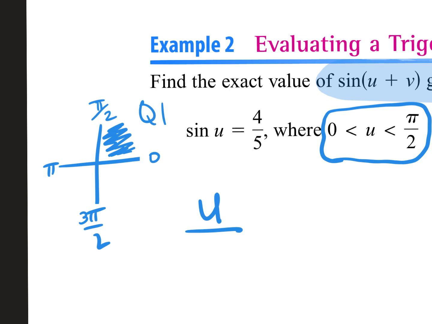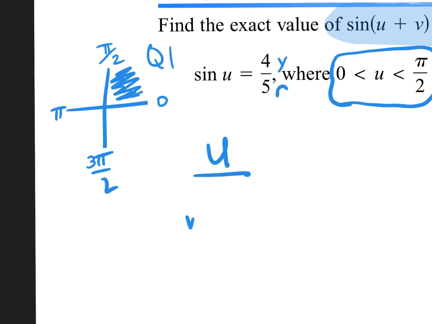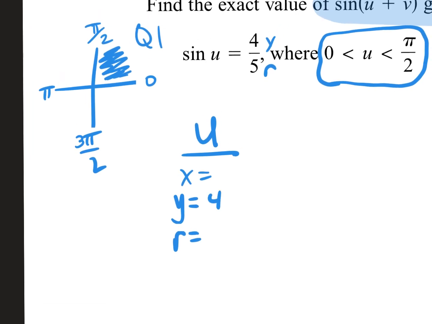So they told me that the sine of u is 4 over 5. What information is that giving me? It's not giving me x and y, because it's not an ordered pair in the unit circle. Anybody remember what that is? It's y over what, Christine? Over r. Perfect. In this case, guys, they're giving you y, and they're giving you r. What's the other piece of information you need to find? X. Does anybody remember how to find that? The Pythagorean theorem. Good. So they told me that this is in quadrant 1, so I know that my y value is positive 4. I know that my r value is positive 5.